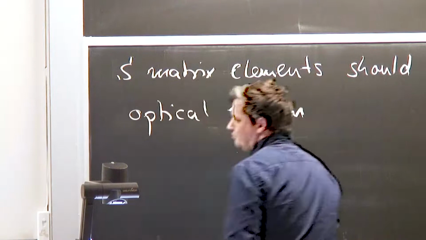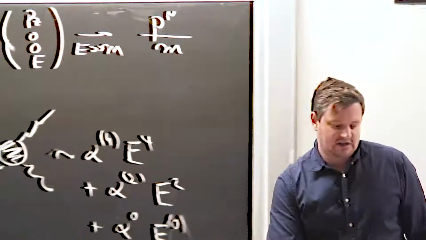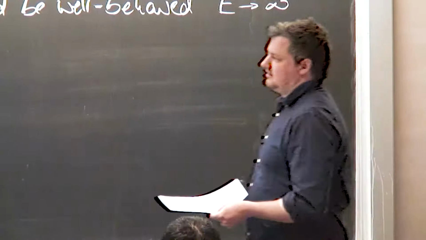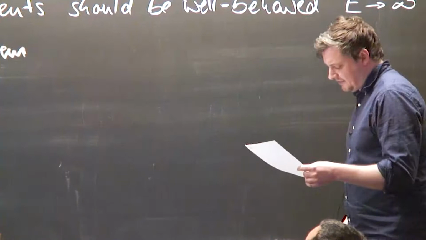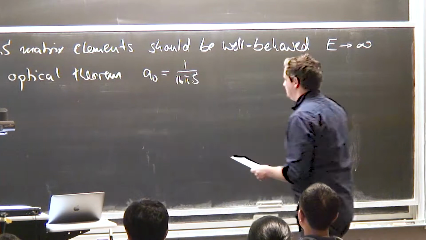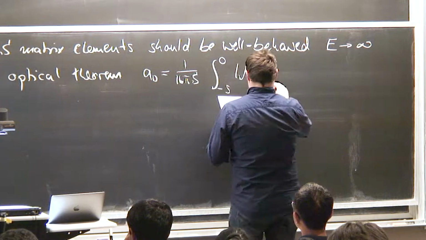allows you to make a sort of strong statement based on zeroth partial wave scattering here. So you essentially write down this amplitude and you project it onto Legendre polynomials. So you look at the angular momentum decomposition of that amplitude. And then with increasing angular momentum, typically the impact decreases. So the zeroth partial wave is really the most dominant one here. And that tells us that you can write A0 as 1 divided by 16 pi s, where s is just the Mandelstam, so the center of mass energy squared, and you integrate from minus s to 0 the absolute value of M over Mandelstam t, where M is the complete amplitude.